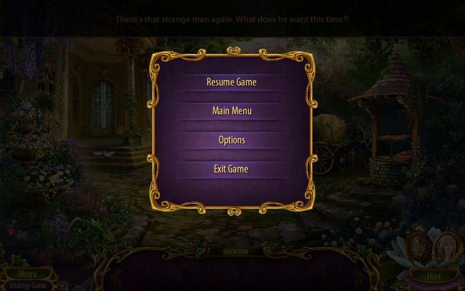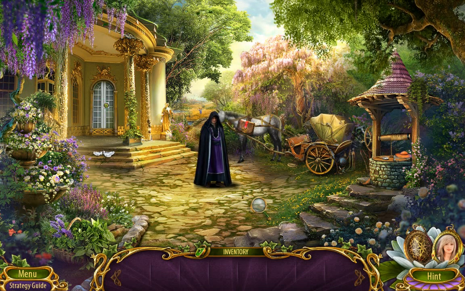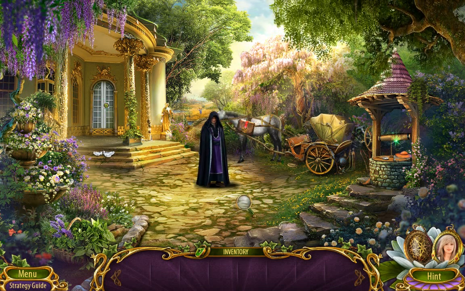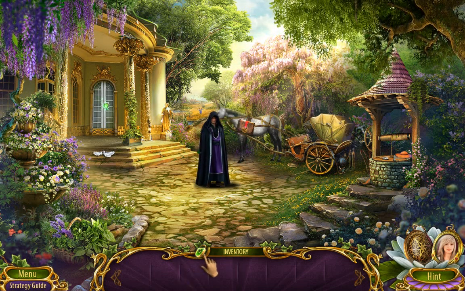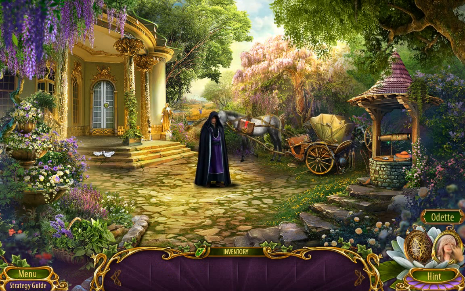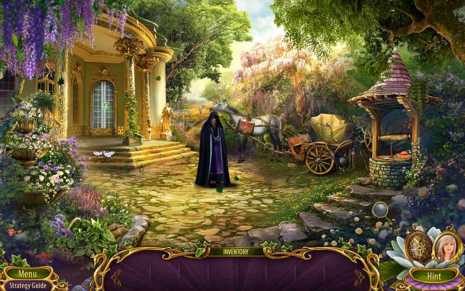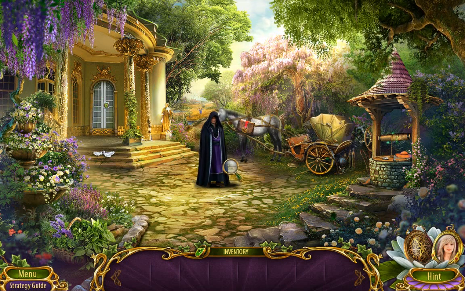Okay. Whoa, sorry. Wow, loud voices. But maybe that's just me. Okay, inventory. It's automatically locked. Thank you. Strategy guide, menu, hint. And here's where we change. So now we're Odette, and we can't really do much except talk to the man, obviously.